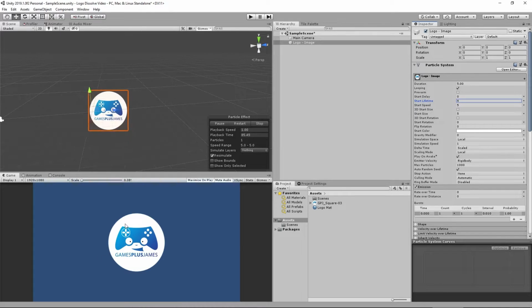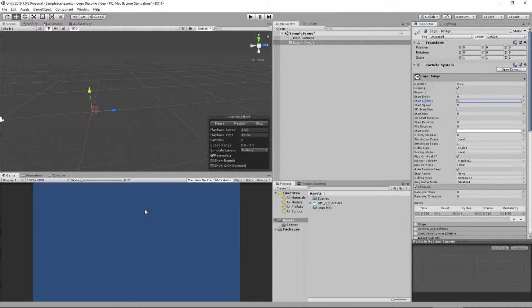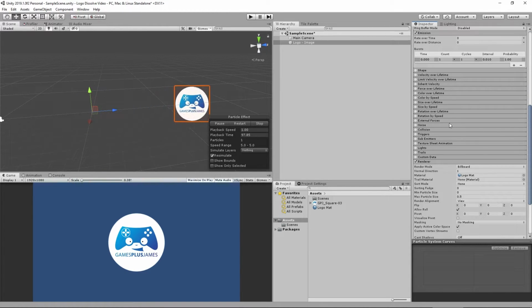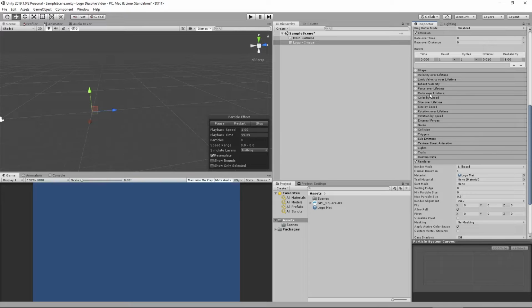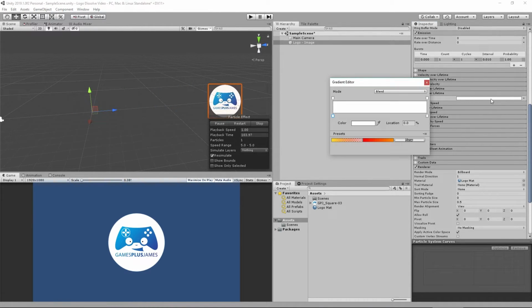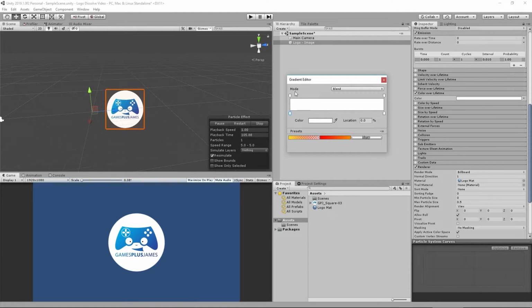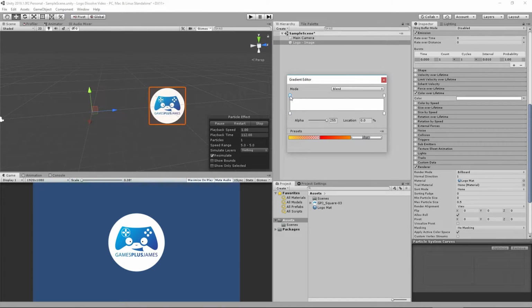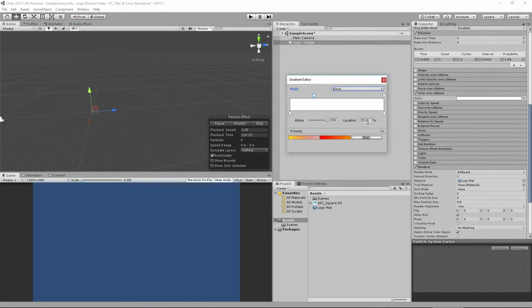Now you can see what's happening at the moment here is it just appears and then disappears. That's not really great for us. We want it to fade in and then fade back out again, so it looks a bit more interesting. So how we can do that is, if we scroll down in the particle system and go to color over lifetime, I click this here so it's activated, and then we click on this, we get a gradient editor. So what I can do is go to the alpha value up on top here. I'm going to move this to about 25%.